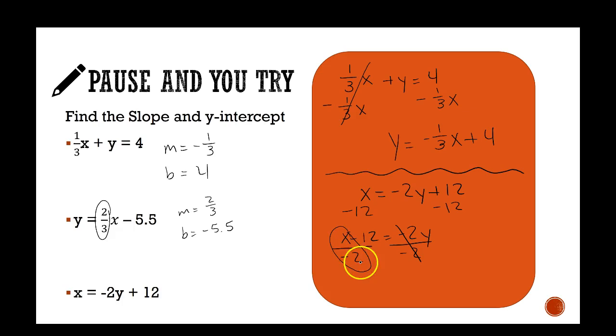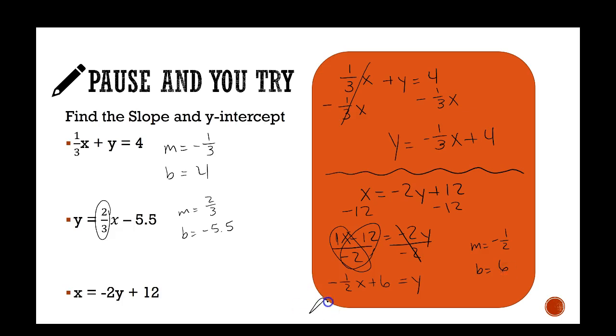So when I do x divided by negative 2, well, there's a 1 there. So 1 divided by a negative 2 is negative 1/2 x. And then the second part of that, now make sure you take the subtraction sign with the 12. So it's a negative 12 divided by a negative 2, which would give you a positive 6. So if you ended up with a different sign there, you might have forgot that subtraction of 12 is a negative 12. And that equals y. So your slope should have been negative 1/2, and your y-intercept would be a positive 6.